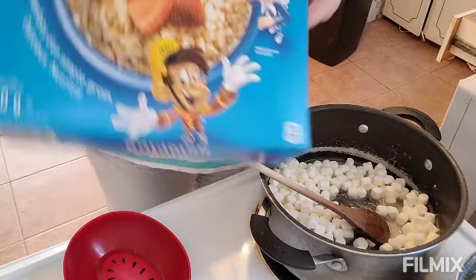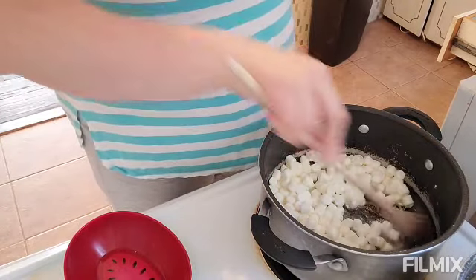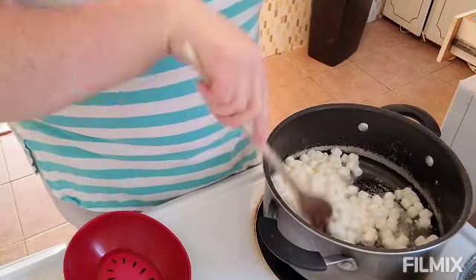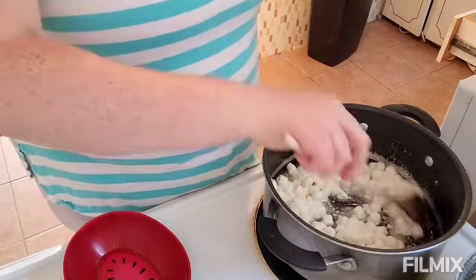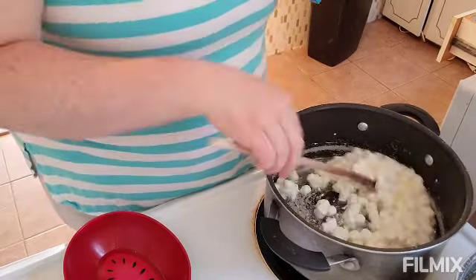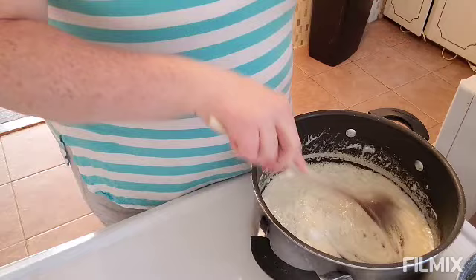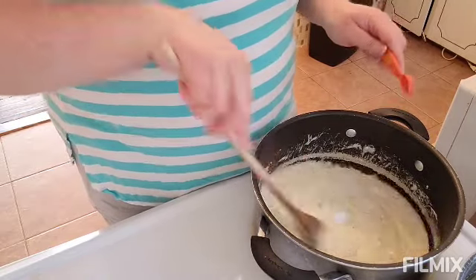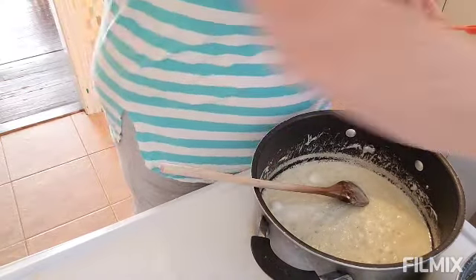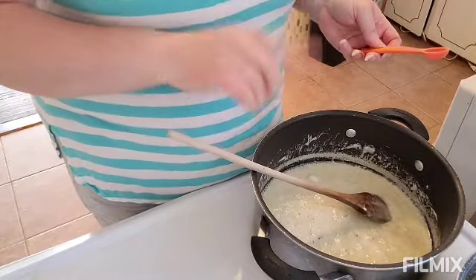I already have a box of Rice Krispies ready to go from last time I made them on Canada Day. Let me tell you, they did not make it past Canada Day because they were ooey gooey and so good. Honestly, I can eat a whole pan of rice krispie squares, and if you add peanut butter to it, that pan is going to disappear. I have my salt and I think we're looking good — just turn off the heat and back to the counter we go.